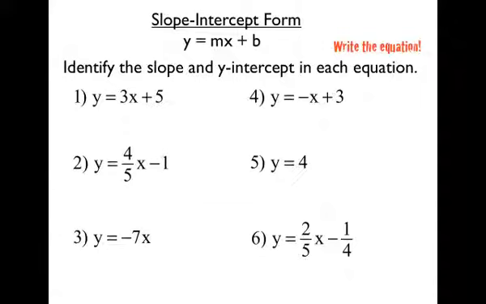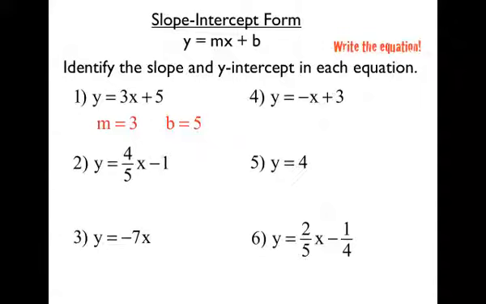Would you identify the slope and y-intercept for each one of these equations, write down the equation onto your guided notes, and then state what the slope and y-intercept is. If you're not sure, then go ahead and watch 1 or 2 of the problems with me and then try to do it on your own. But I'd like you to try, at least in your head, to guess what you think the slope and the y-intercept are. So for number 1, we have y equals 3x plus 5. So our slope would be 3. It's the number that's multiplying the x. And then our y-intercept would be positive 5, since it's a plus 5 that is by itself.